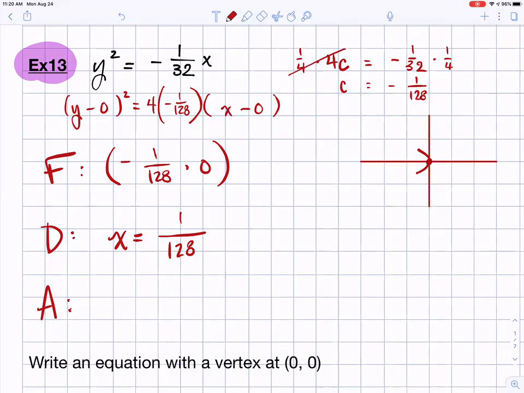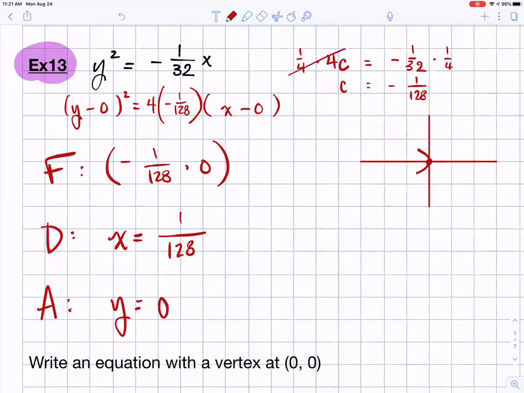All right, now you see my little picture of a parabola up there. What kind of line is this axis going to be? It's going to be horizontal. And all horizontal lines have an equation of y equals a number. Okay, so my axis of symmetry is going to be y equals, what is the line that cuts my parabola in half? Y equals 0. Good. And those were the only 3 things I was asked for, yes?